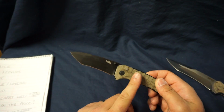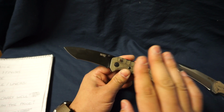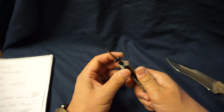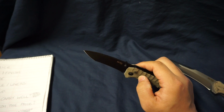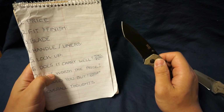And this was the show model. This was the last knife that they had at the store. So obviously this is the one that people were messing around with and playing with. So considering that fact, and the fact that there is still absolutely no blade play, speaks volumes to me. So Lockup, 10 out of 10 for the SOG Kiku folder.